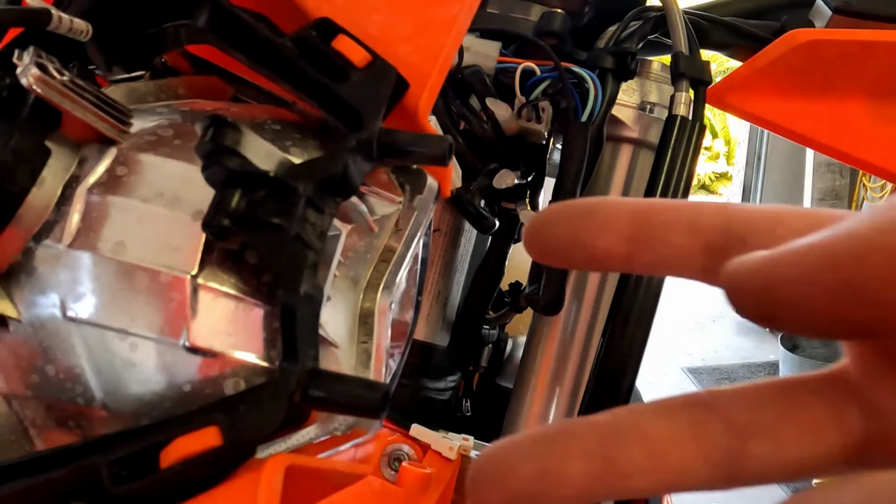The other thing is we've got this square area right here. This is where we pulled our brake cable out of earlier. So we need to route that through there. It's going to go in between, in front of here and behind there.